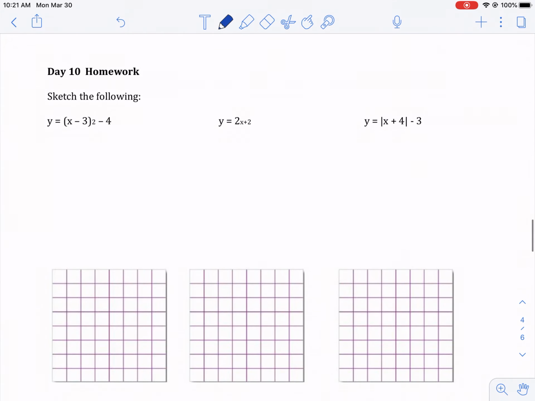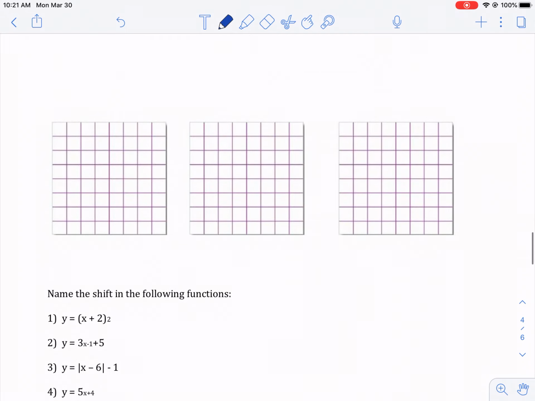I told you at the end of the notes to keep the video going so I could fix the homework questions, and that's what you need to do. So sketch the following. The first one, that little 2 should be up in the air as an exponent. The second one should be an x plus 2 as an exponent. You can probably tell because they're little. I don't know why it's saved this way. I've not had any other issues with any other worksheets.